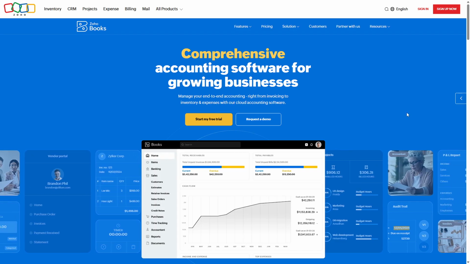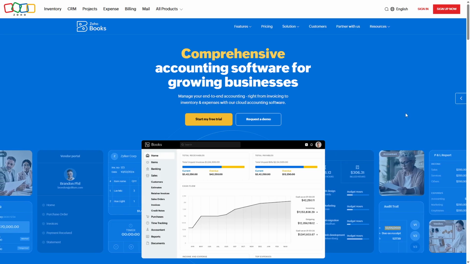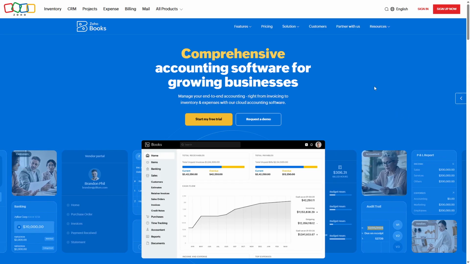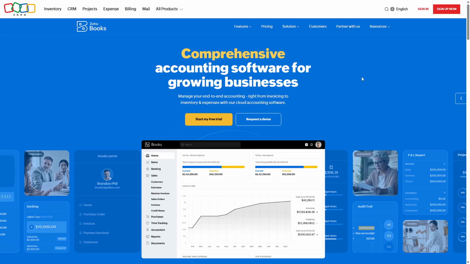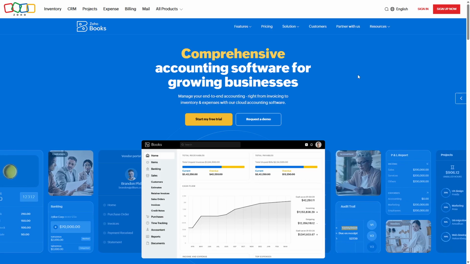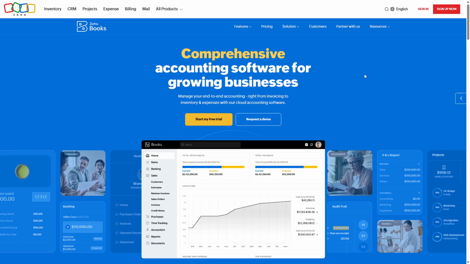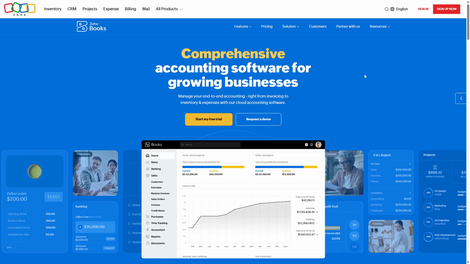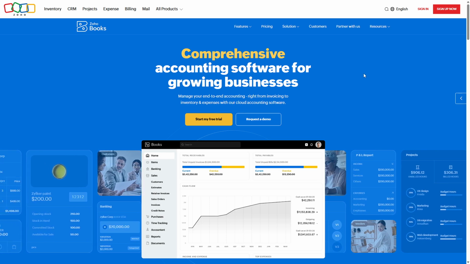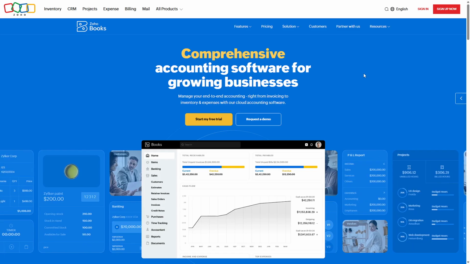Let's dive right in. First, you'll want to start by navigating to the official Zoho Books webpage. You can simply use your preferred internet browser and enter the URL for Zoho Books. Once you're there, you'll see an overview of their cloud bookkeeping software solutions designed to help manage and streamline your financial tasks.